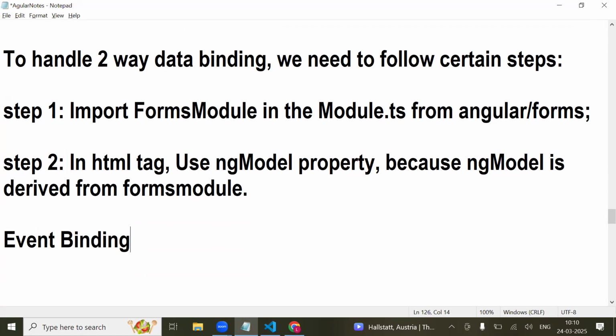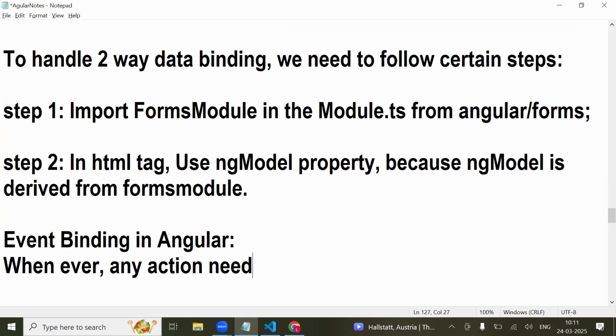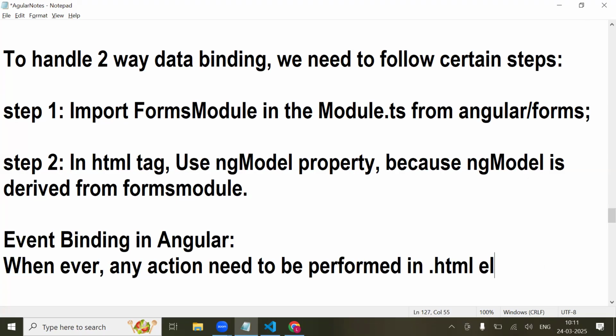Event binding. We discussed event binding or not? Something like onSubmit. Whenever any action needs to be performed on an HTML element, we will use event binding.